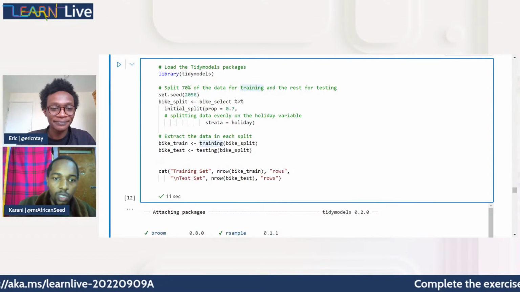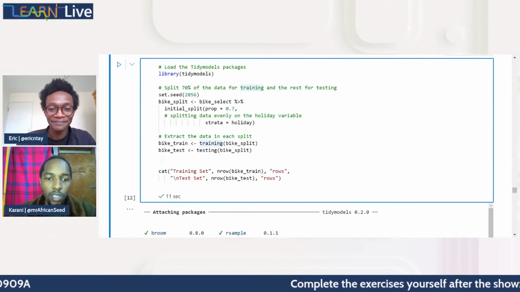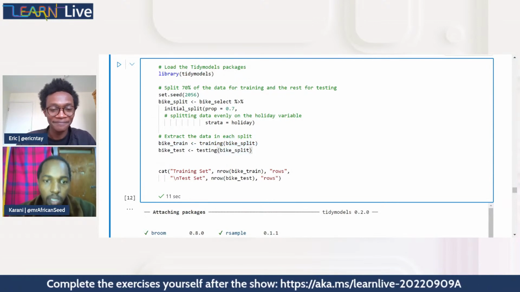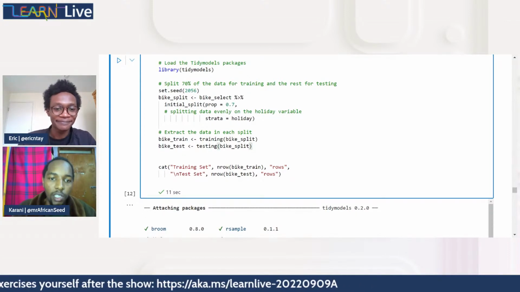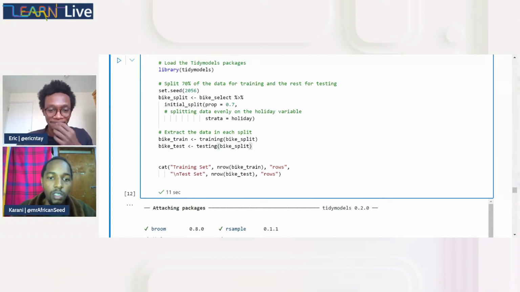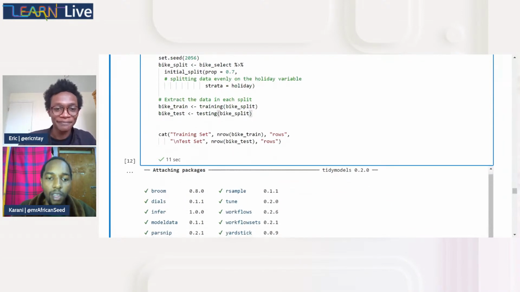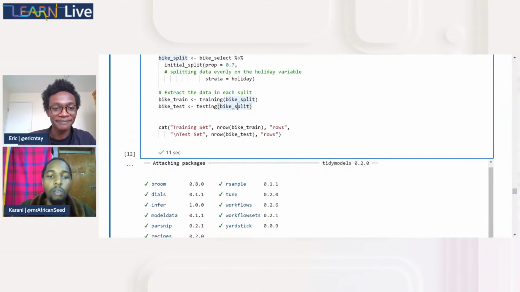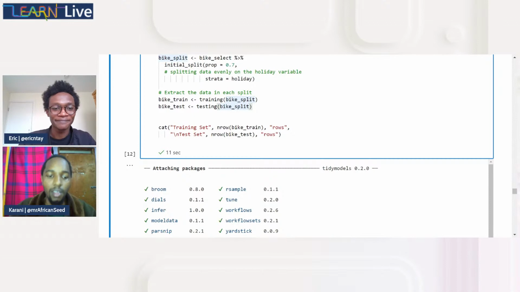We pass in the split dataset, whereby we'll use the 70% of the data in training. Then when we pass in the testing function, we get the 30% that remained, which we'll use to evaluate how well our model trained on the first subset of the dataset.